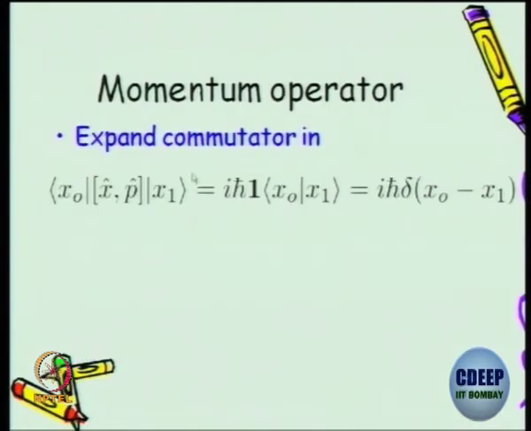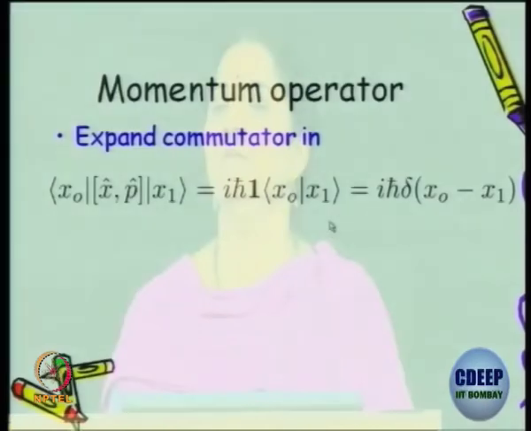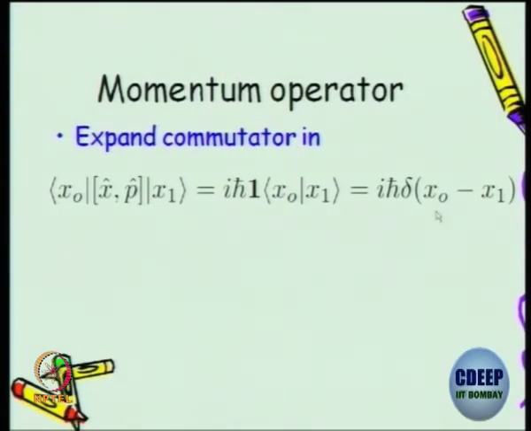So, momentum operator, let's do some trick. Take two positions, x1 and x0, and in between the operator is a commutator of x and p. What is this? Commutator of x and p is i h cross identity operator. Identity operator will not do anything to the states. You can pull it out and write an inner product of x0 with x1. What is the inner product of x0 with x1? That's your Dirac delta function. That's the definition of your position basis. So i h cross Dirac delta function.